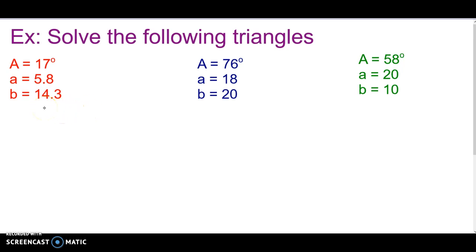If you do get one solution as your answer, you should assume that there's two solutions until you figure out that maybe the second one doesn't work, okay? So, why don't we start with the first one, and then I'll have you try the second and third one on your own. To start, what I'd like you to do on your own is find the measure of angle B, like we just talked about. Okay, so go ahead, put me on pause, and then we'll talk about how to find the rest.